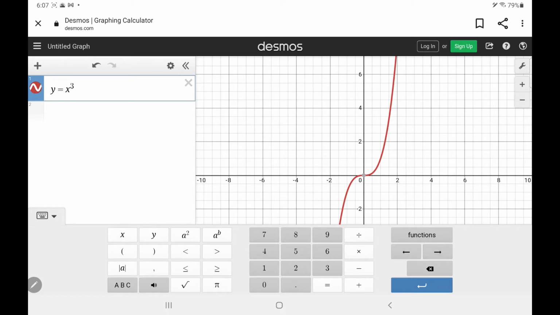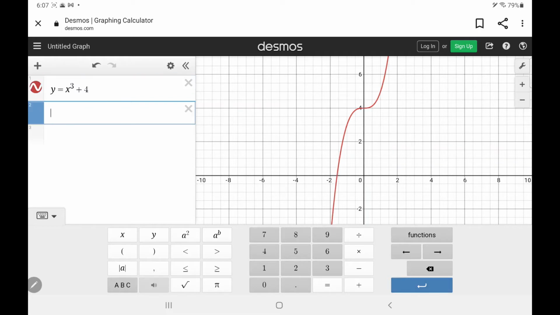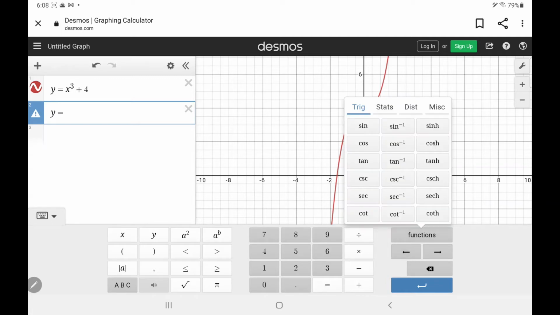And then kind of arrow down, plus 4, right? X cubed plus 4, yes. And then I can hit enter to get another graph. And you notice it does this nice thing where this one is red and the graph is red. So that's great. And so the other one is that y equals the cube root. So this time I'm taking a cube root, which if you don't know where something is, you can also look on functions.